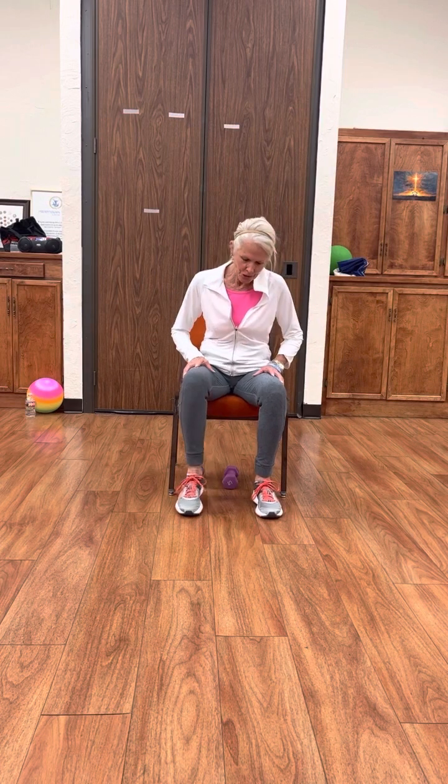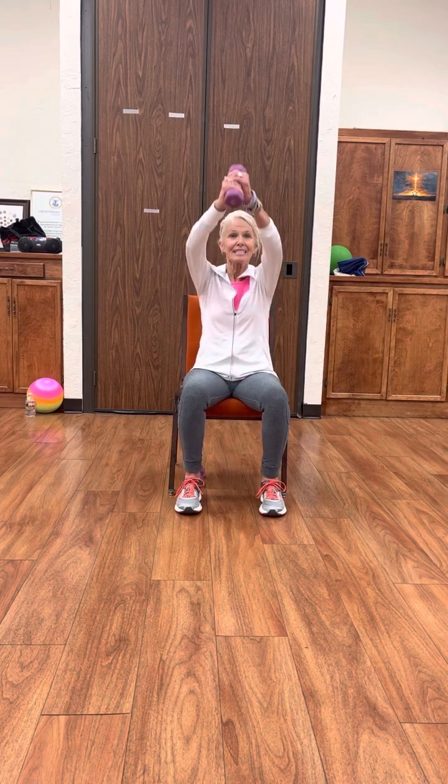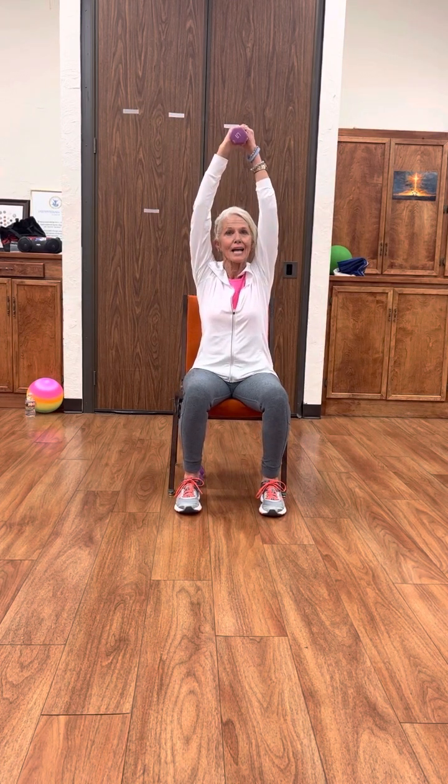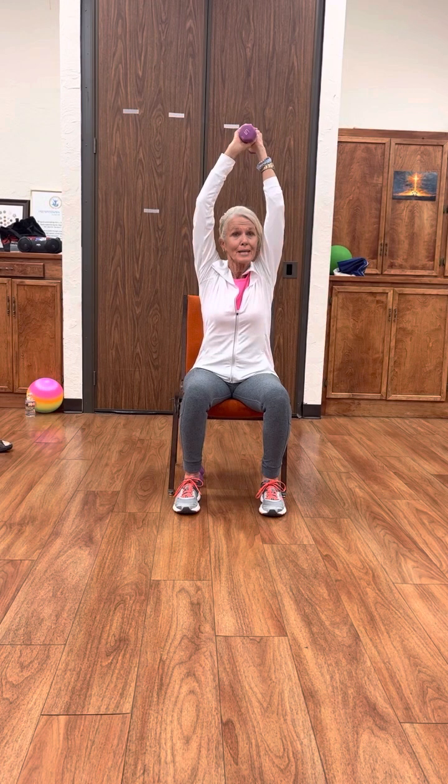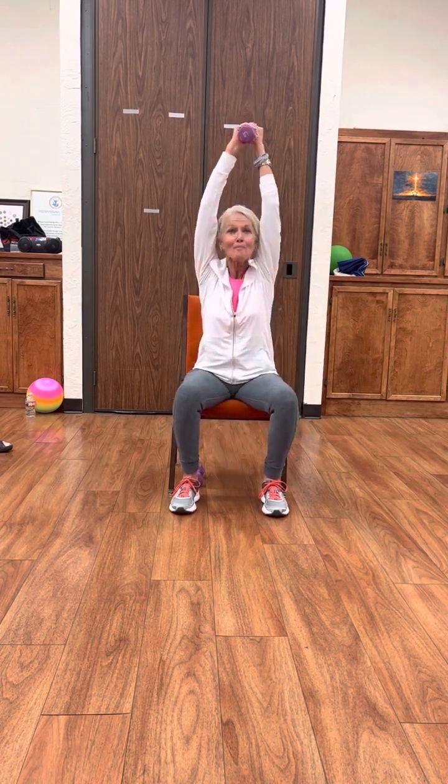Sitting more forward than back with one weight, both hands wrapped around it, and we extend the arms overhead. The shoulders are relaxed. Reach forward from the hip. It's a flat back. Drop the weight between the feet. Extend and up all the way.